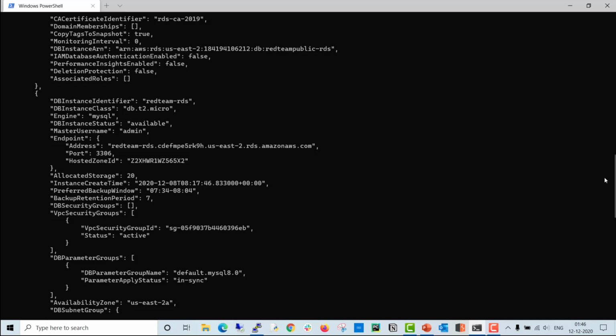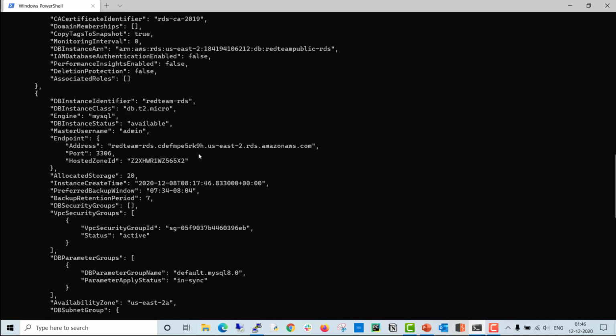Second, you have to enumerate the security groups, because even if you are in the same VPC, access can be restricted to a certain range of IP addresses or a particular IP address. So we have to understand the security groups.